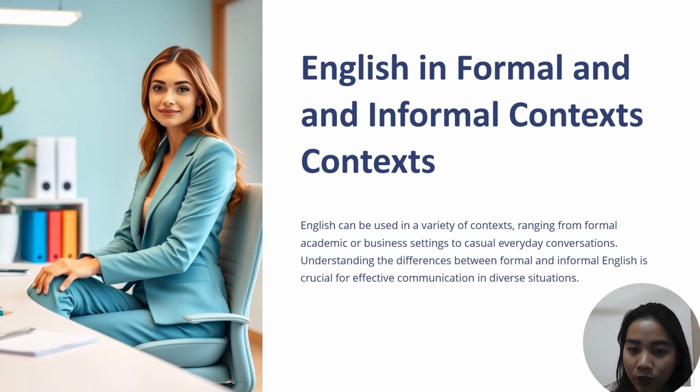English can be used in a variety of contexts, ranging from formal academic or business settings to casual everyday conversation. Understanding the differences between formal and informal English is crucial for effective communication in diverse situations. We have to know where to speak and how to speak, where to use formal language, like in academic settings and in professional settings, and informal contexts we all use in everyday conversation.